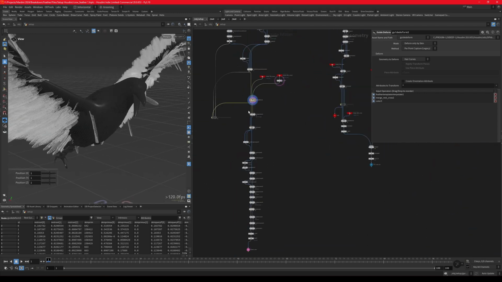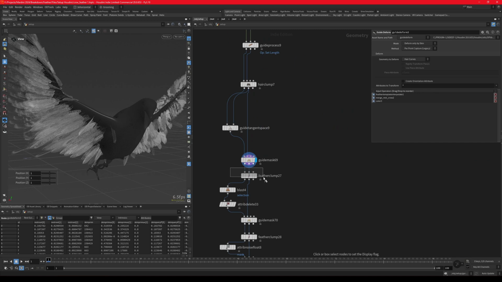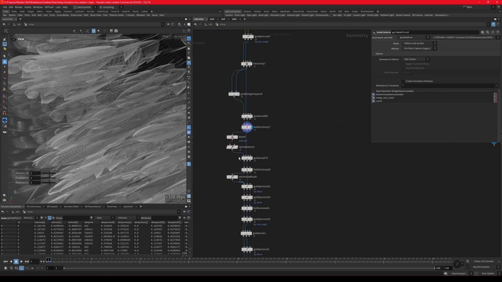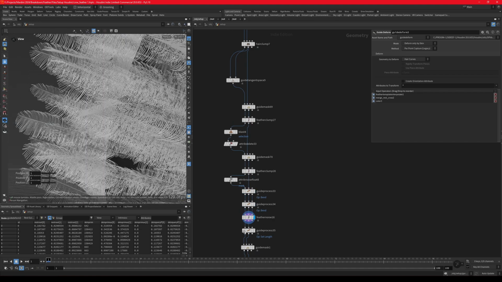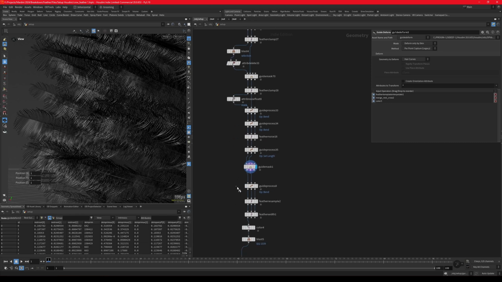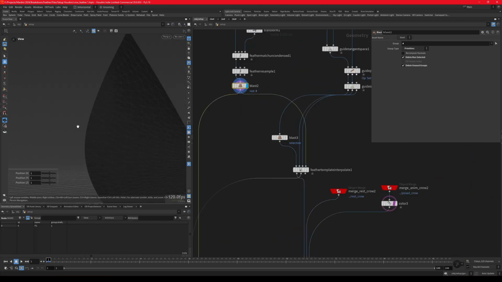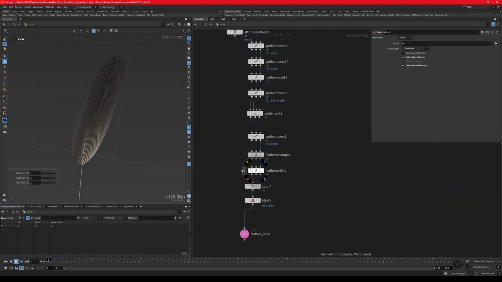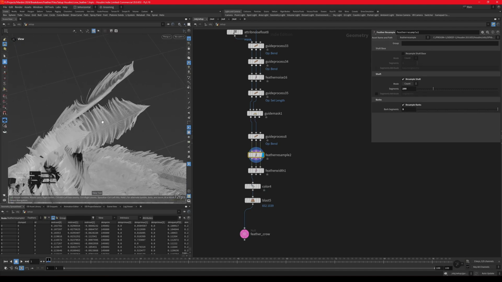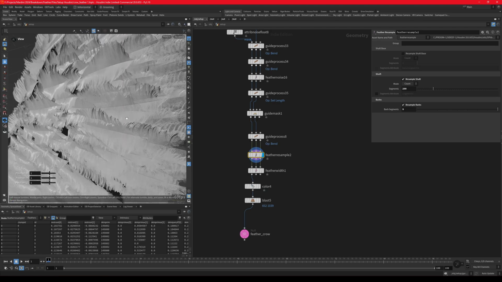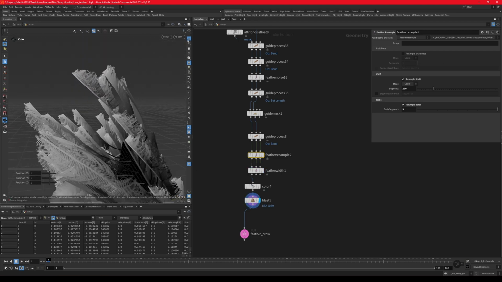And now it's the same setup as before. I just connected some random nodes to break up the shapes of the feathers to create some clumps and some noise. I banned some of them, feather noise. Here is a resample. The cool thing is if you have a low resolution of the feather, you can just use the resample at the end, and you have the breakup you just did before, like the shape breakup setup and the high resolution one, and it works really well. Then the feather width to change the size, and then I blast some of them.